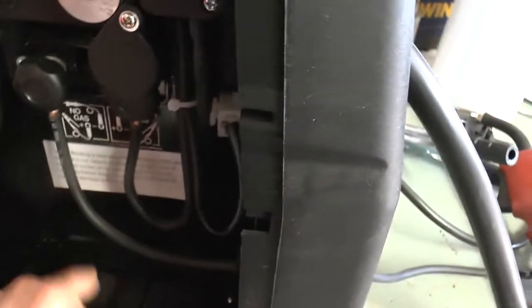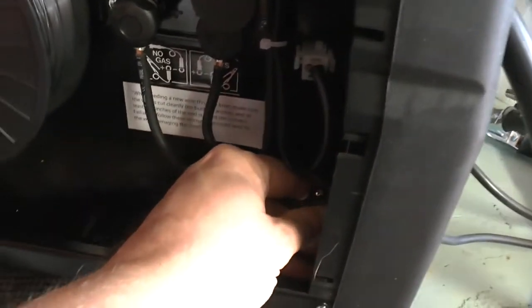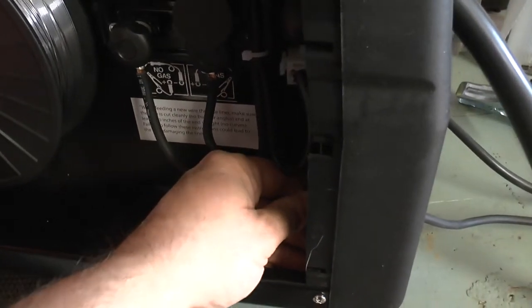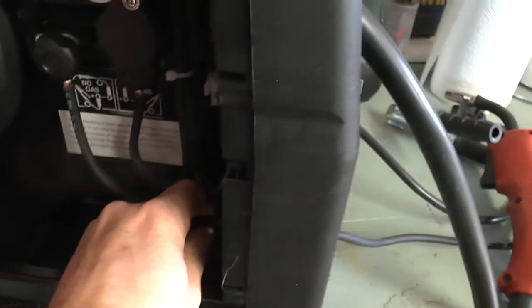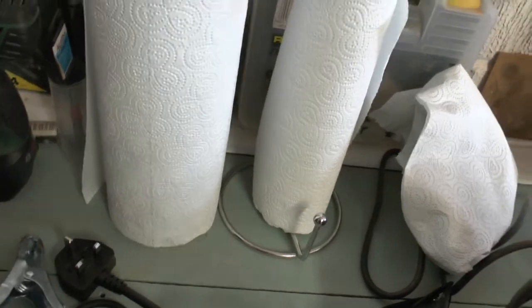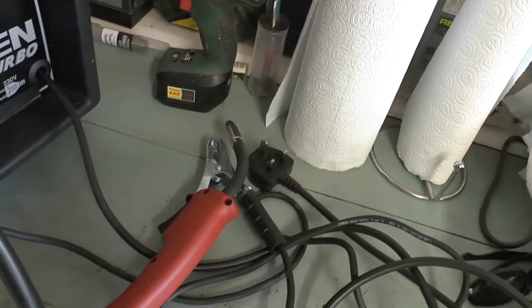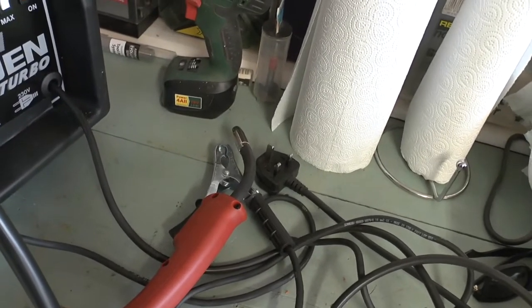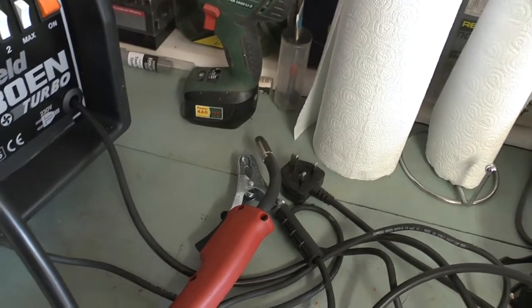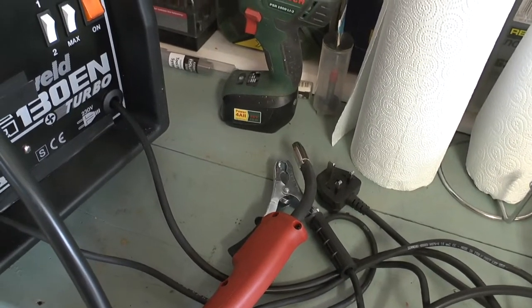So there's some other stuff happening in here. I think they must be for the ground clamp, and obviously you have the ground clamp there which you attach to your work, and I think you attach it as near as you possibly can to the area you're working on for better efficiency and better weld quality.